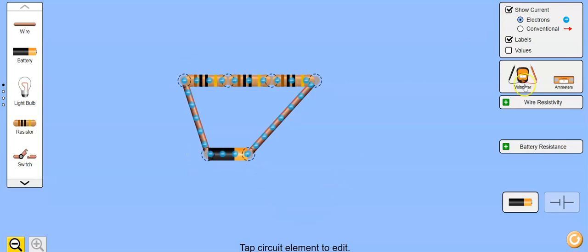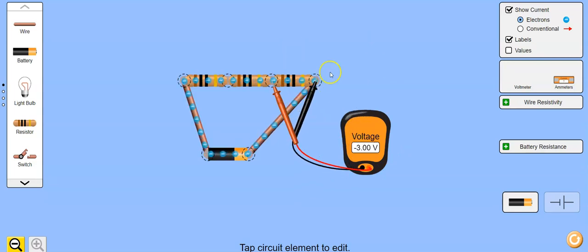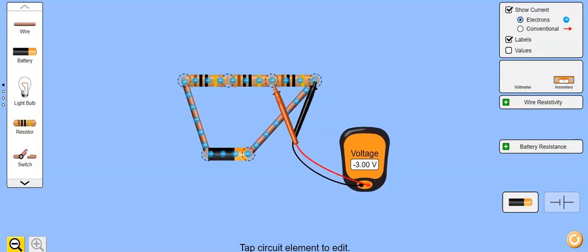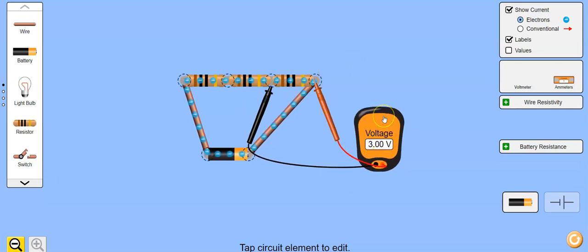The biggest thing is the current only has one path to follow, which means there's one current throughout the whole circuit. Now, if you want to measure voltages, you put one little probe on one side, another little probe on the other side, and it'll tell the voltage across the resistors. Now, you might notice, Ms. Shreve, it's negative. That means my probes are switched. So instead of going from high to low, it's going from low to high, which was negative. Just take the absolute value of that number.